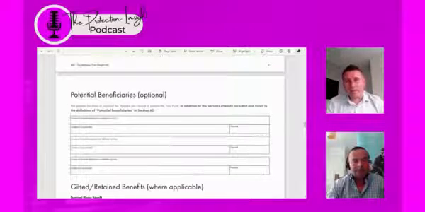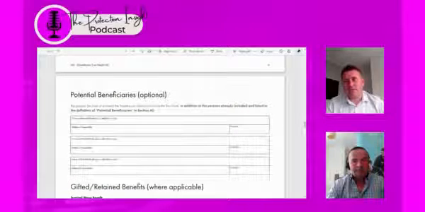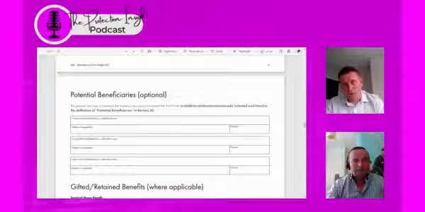Okay, Trevor, that all makes sense. So if we move on to page 7, now in my case study, I've actually got 2 clients. Obviously, there's only one life assured, and that life assured wants his unmarried partner to actually benefit from the proceeds of his life policy. So we've got a section here that says potential beneficiaries, but it's optional.